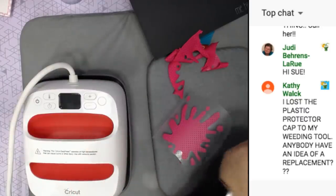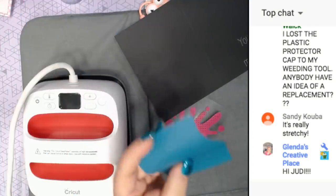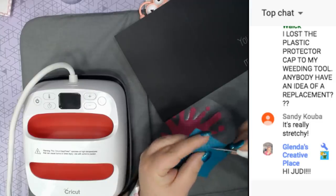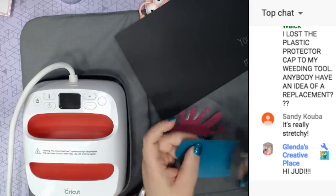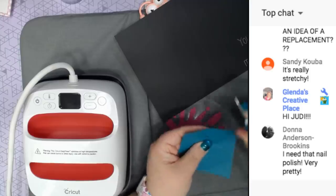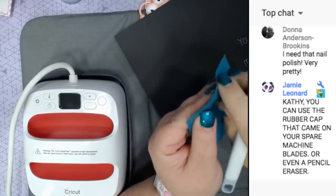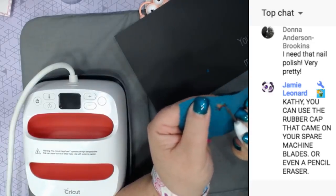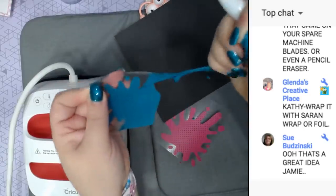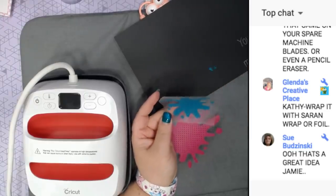So this is the Cricut Everyday Iron-On mesh. So we're going to throw this away. Let me go ahead and weed this one. You can't even see this cut until I bend it. See, when I bend it, you can see it. I think that piece cut all the way through. I'm just going to poke this into it. I'm just kind of poking it sideways to get some to rip up. Make it go to the end. There. There. That's really easy. They do suggest to not do intricate cuts.